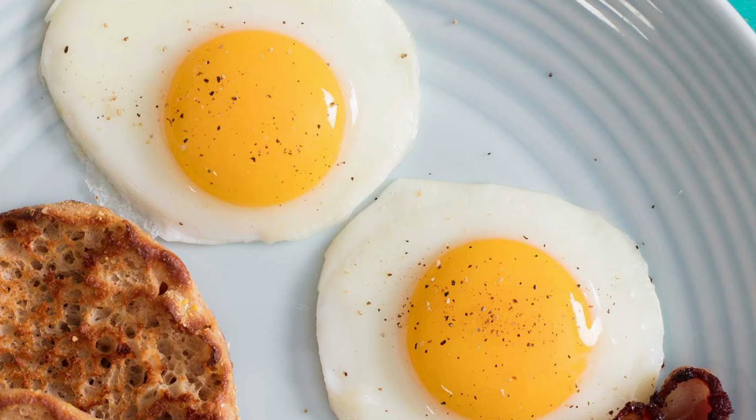Here's where the differences between the UK and the US start up again. In the UK, a fried egg is usually just a fried egg. It's what is called in America sunny side up, with the egg looking like this. It's not flipped over, with the yolk still runny and intact, and the whites are cooked all the way through. You can specify when you're ordering if you'd like it done a bit differently, but there's no specific term for this, and usually they just come as they are.